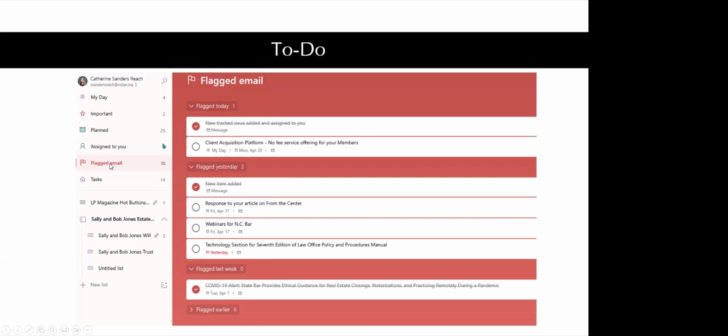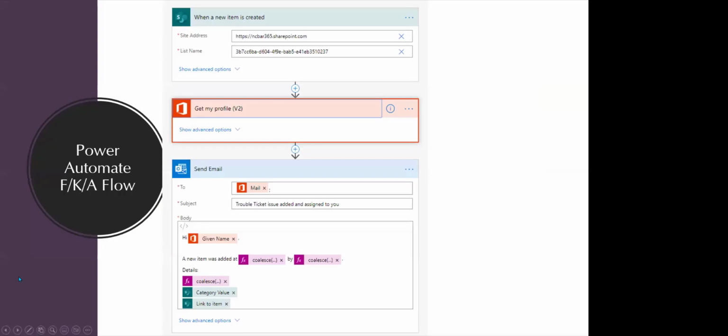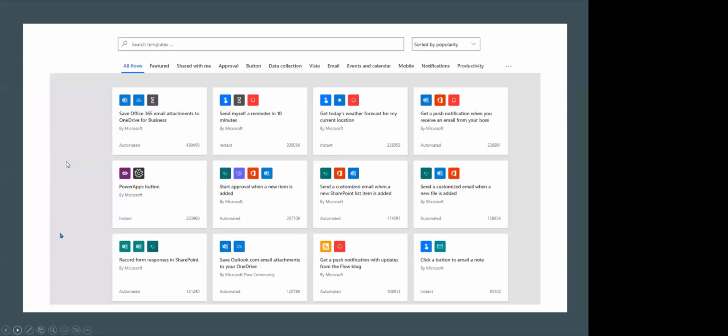And I have a video that kind of breaks down all the task management tools that are in 365. Power Automate, I mentioned, you've got flows that you can create. So, you know, when a new item is created in this SharePoint, send an email to this person, things like that. So mostly a lot of heads up and moving things around.